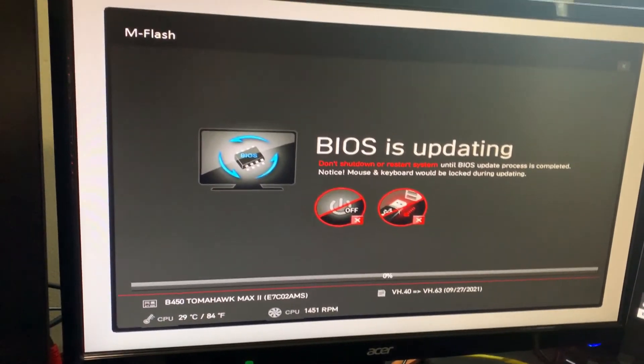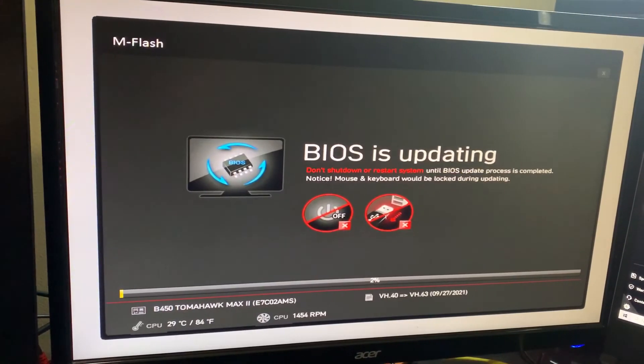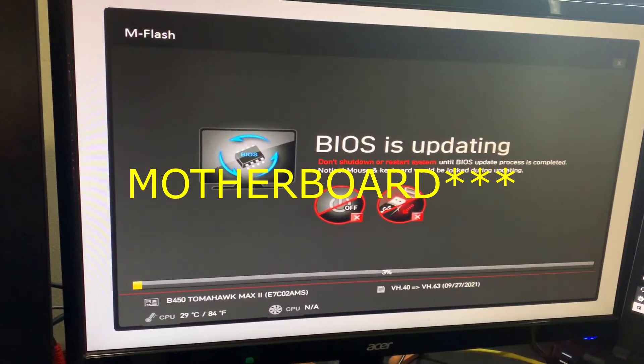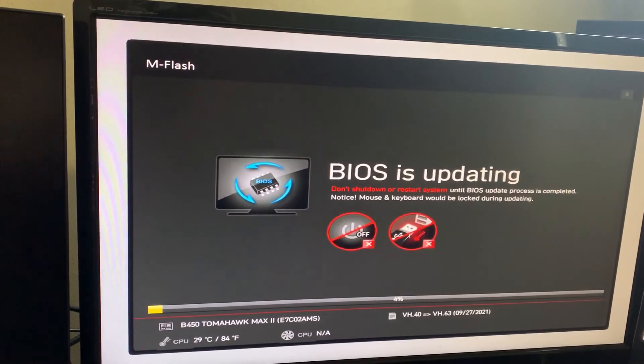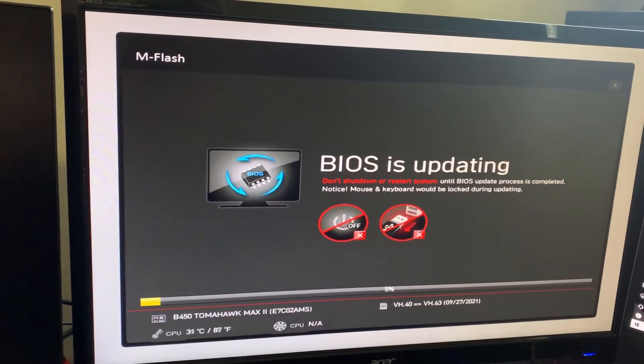During this process you do not want to shut off your computer — there's a good chance you'll break your hard drive. I definitely screwed this up before but was able to get my hard drive working again by hitting the button on the motherboard, so you might get lucky if you do mess everything up. However, try your best not to. It's going to load and will take a few minutes.